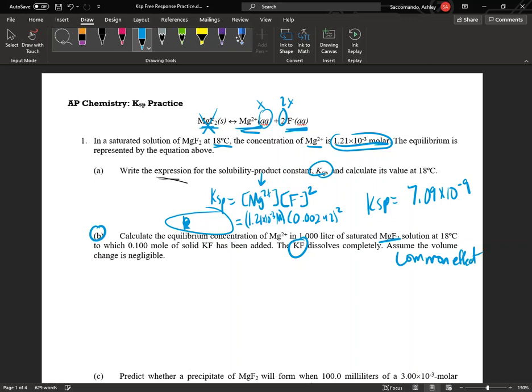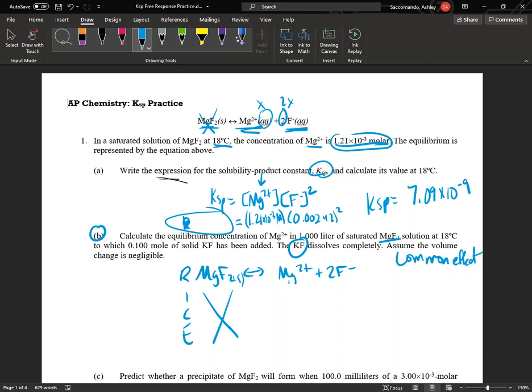What do you do for common ion effect problems? What do you need to create? What do we create for the common ion ones? You should always create a RICE table. Yes. Here is your salt, like so. Create the RICE table. So RICE. Now, the solid doesn't matter. We cross that one off.